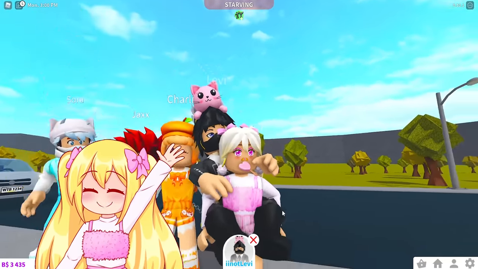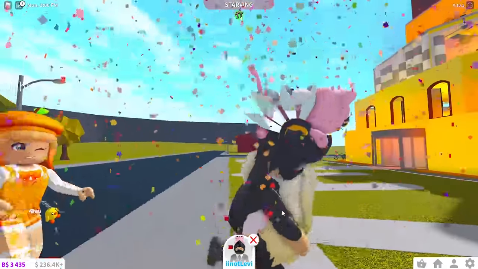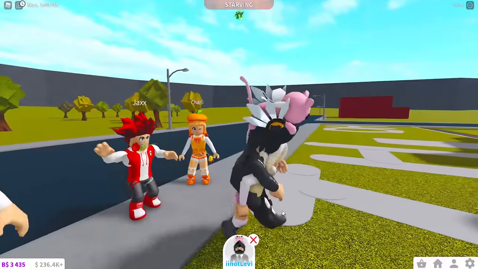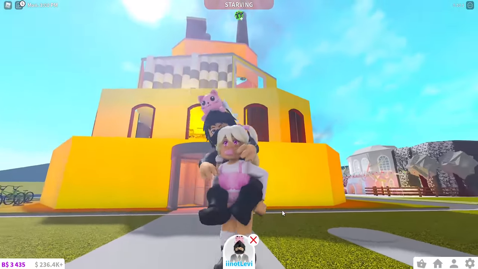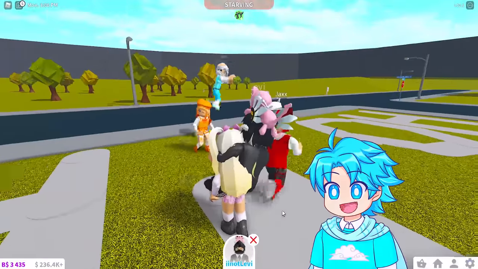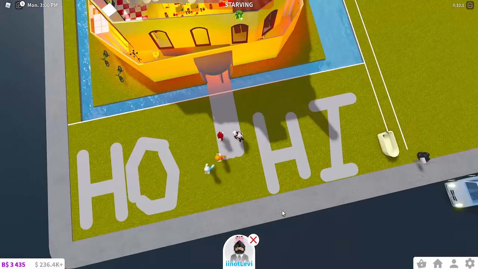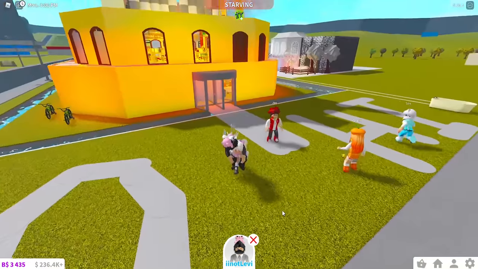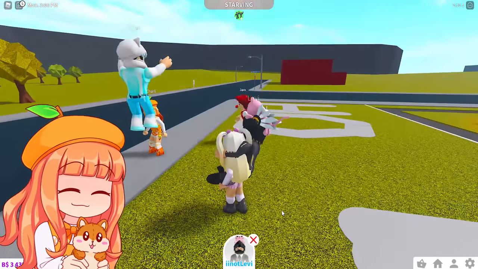Okay, we are finally all done with our builds! Yeah! So, why don't we start with this one first, since it's literally right here. Oh, hi! This is Charlie and I's. Oh, Charlie. Nice. Oh, I get it. It's because we couldn't write ho, ho, ho. There's not enough lawn, so we wrote ho, hi.